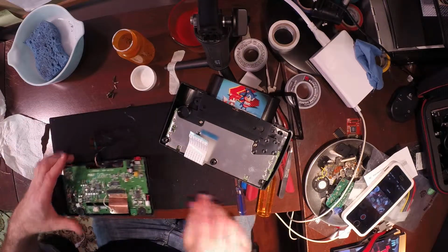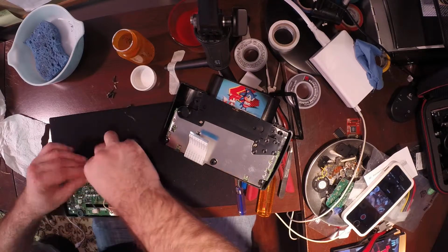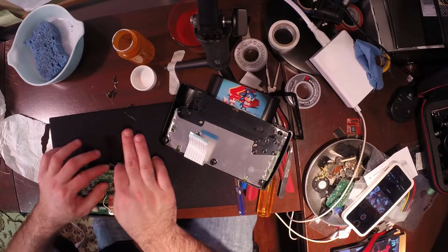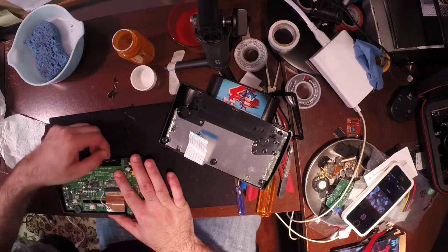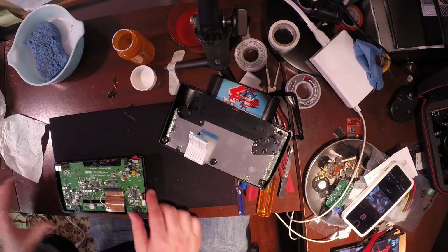So, now we got all that, then you're like, what do we do with this? You could just neatly lay this in there. There's so much room because, again, you saw the size of the old screen we were using. It was completely ludicrous. There's so much more space in there to make this all fit.